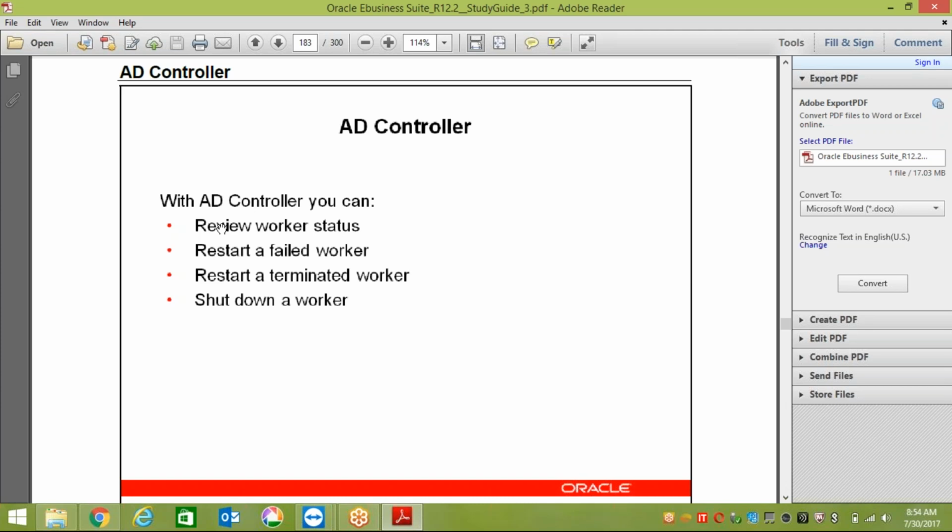That option is also available in the AD controller. You need to initiate the AD controller and exit the worker. Then only the other workers will come. Otherwise, when you exit the worker, the other workers won't continue, because they will think everybody is exiting. Everybody has to exit the worker and come back. The process will be like that.